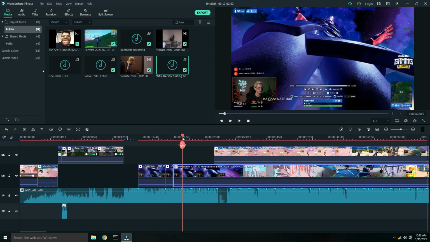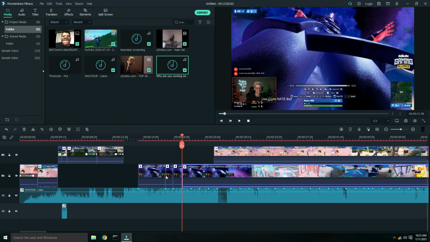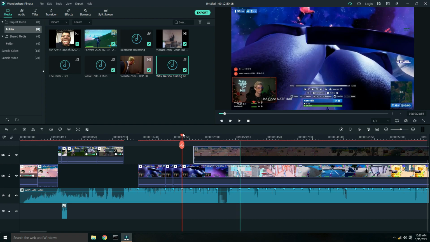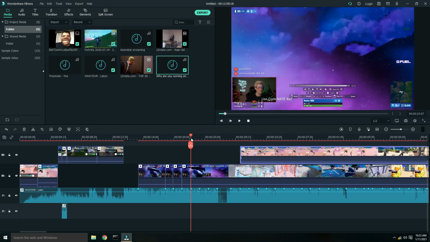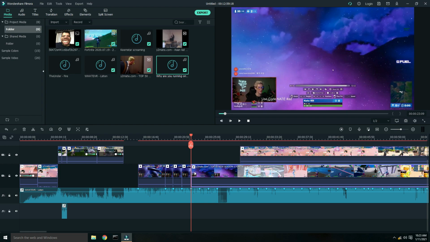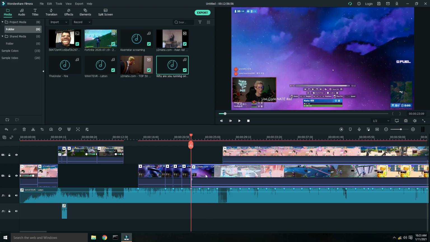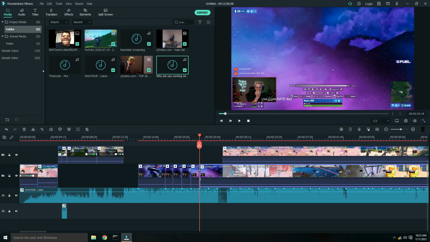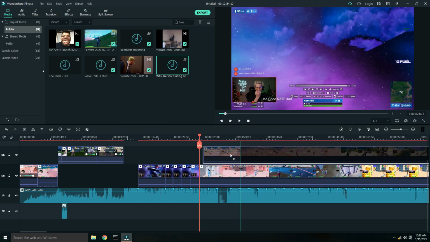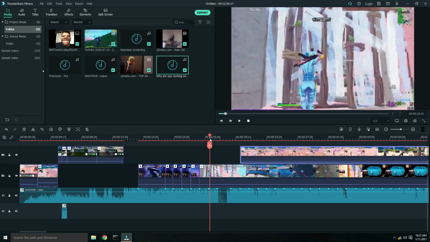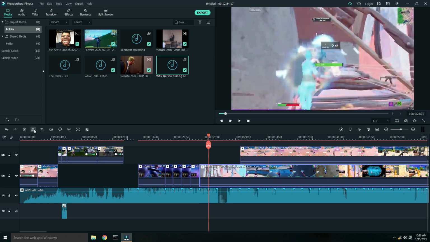So right now we have this. There's another beat drop right here, so we split, we reduce it, split, then we reduce it, split, then we reduce it, split.